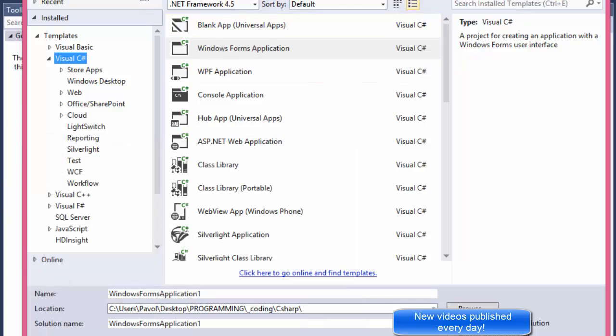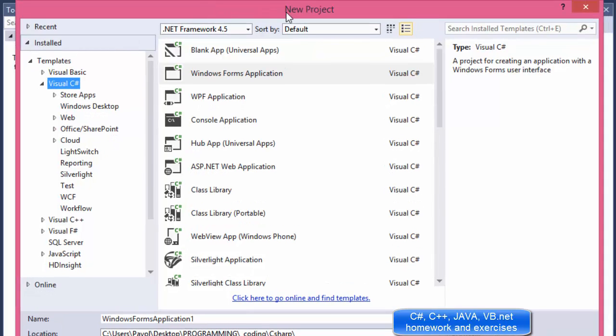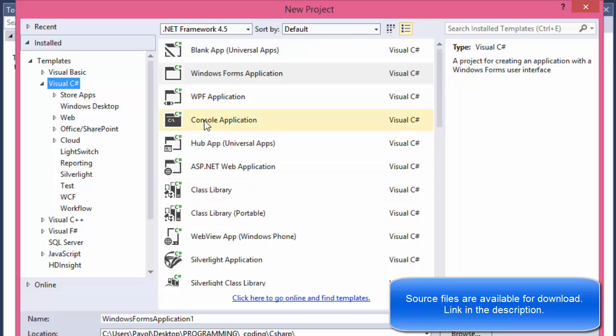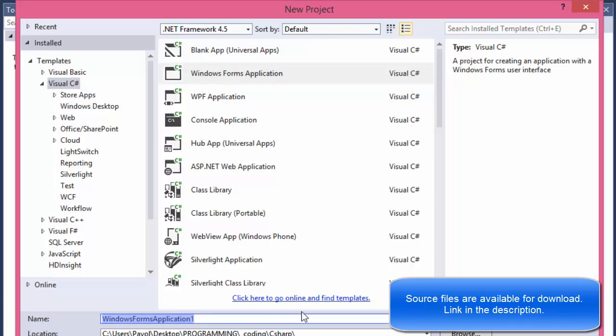Alright, so I'm gonna do this from scratch, since this is a Windows form, in case there are any misunderstandings or some kind of problem. So we select Visual C#, and this time we don't select console application, we select obviously Windows form, and I'm going to name this 5.3 using ComboBoxes.